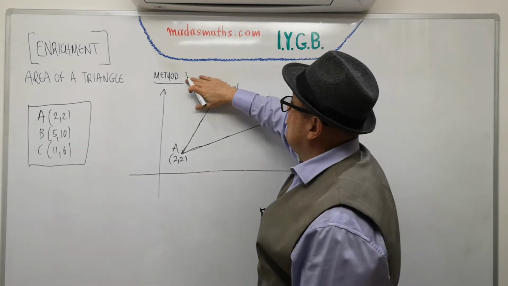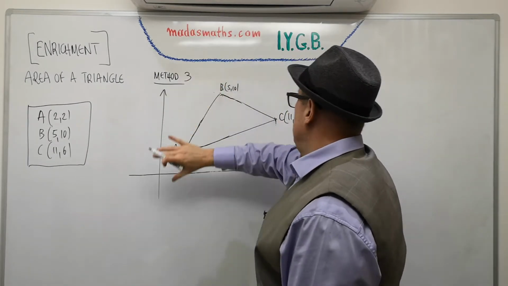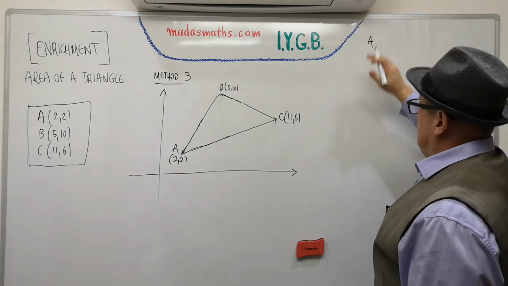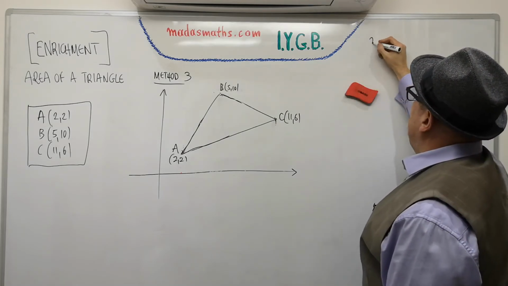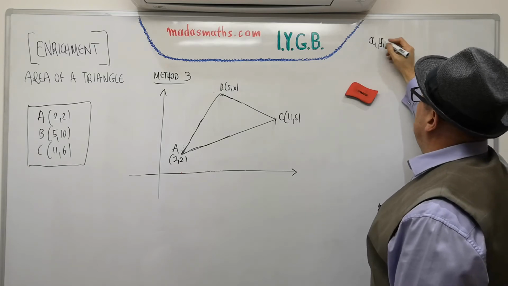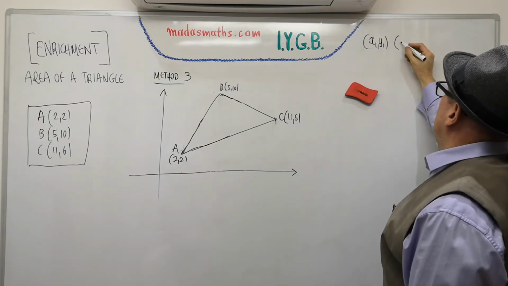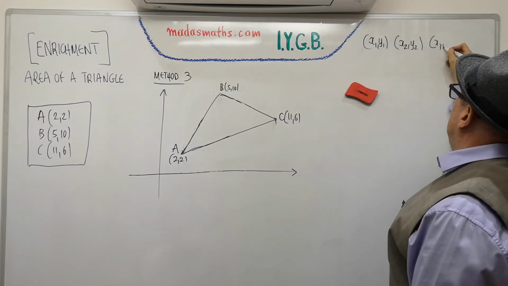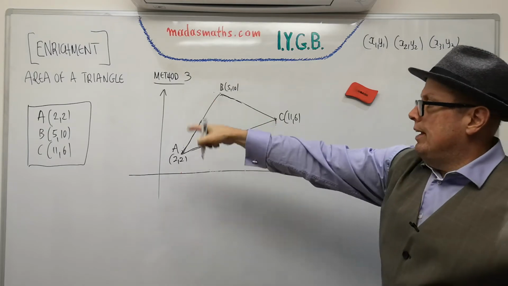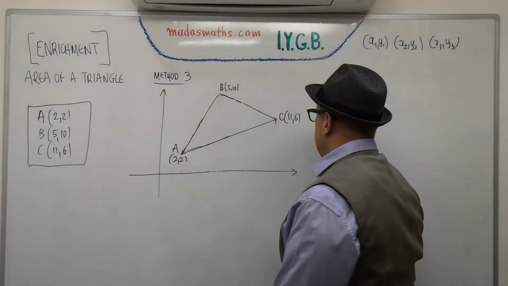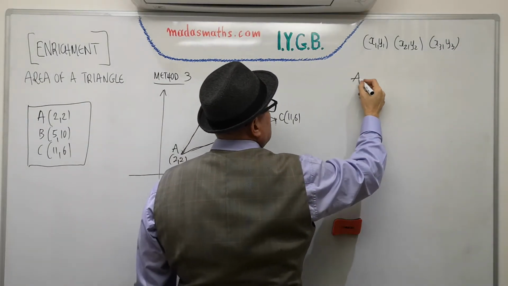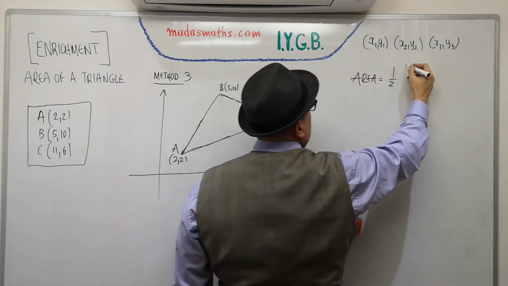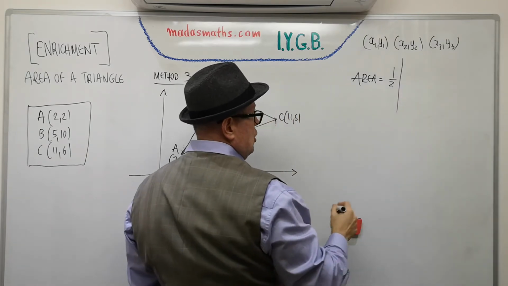So that's method 3. Picture not needed. If we have a triangle with coordinates, I'm not going to label them, x1, y1, in 2D of course, x2, y2, and x3, y3, like we have there. Then the area of this triangle is given by this expression. The area is a half times a very special determinant.